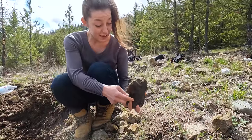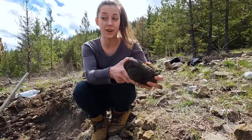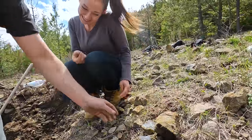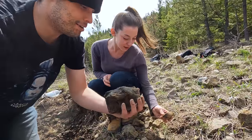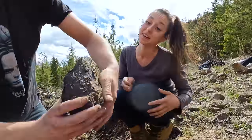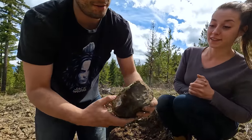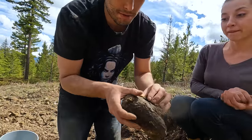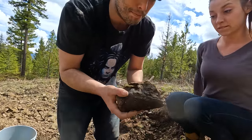That'll cut up nicely. Is this the biggest one from here? No, about the same size, actually. We found them 10 times that size here. Yeah, that's awesome. And it has that almond shape you're talking about, actually. Yep, it does. I'll take that home and cut a slab out of there and see if we can get the iris effect going on. It might even be hollow inside. Could be a geode. We won't know until we cut it.